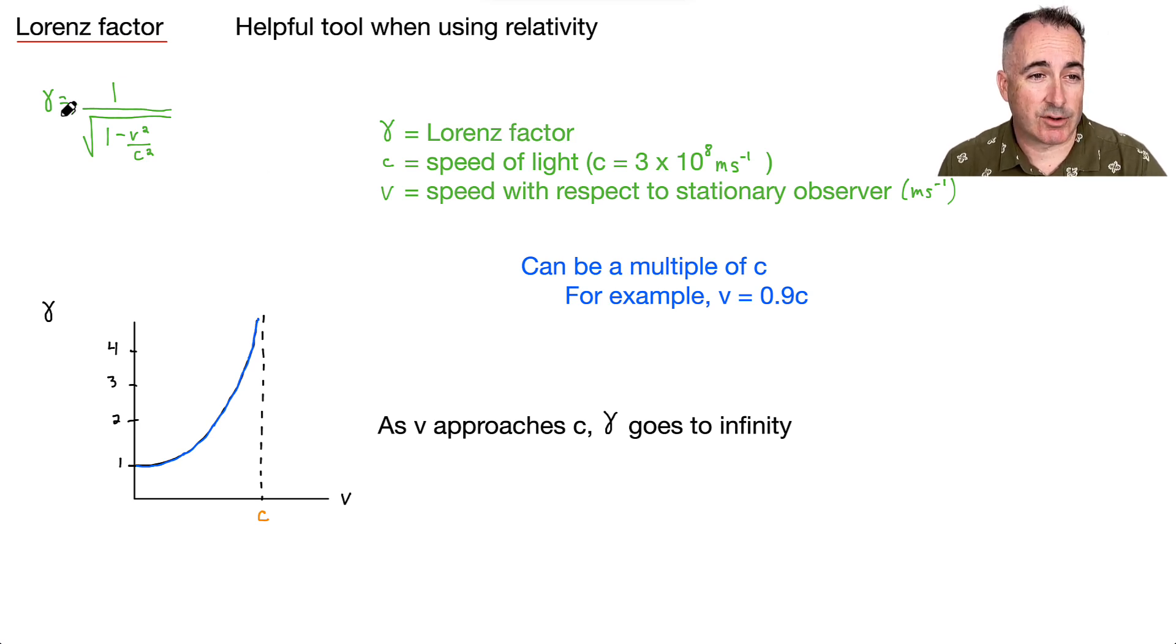So let's look at this Lorentz factor in a little bit deeper here. So look at this graph. And let's look at what we can do with it. So if I take, for example, the two extreme examples here, so what if I take v equals zero, for example, so way over here, what happens? If I make this here zero, well, then zero over c squared is just going to still be zero, one minus zero, still one, square root of one is one. So one over one is just one. Hey, that's why at v equals zero, Lorentz factor is one.